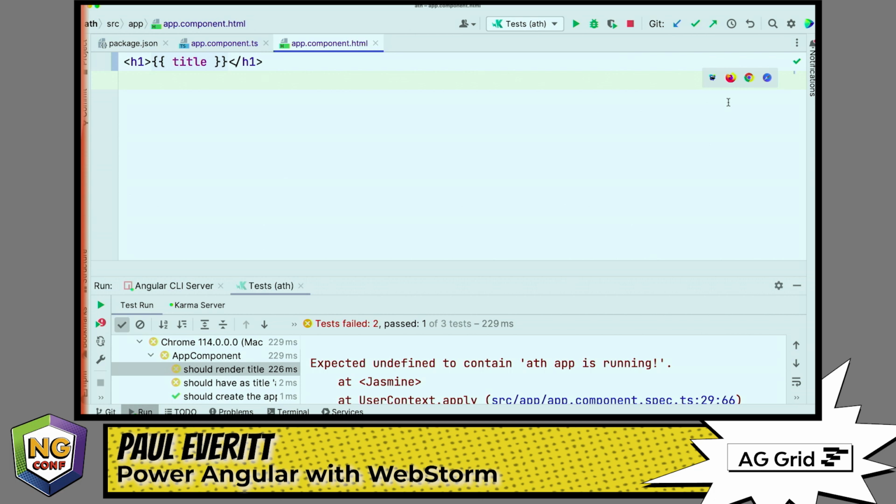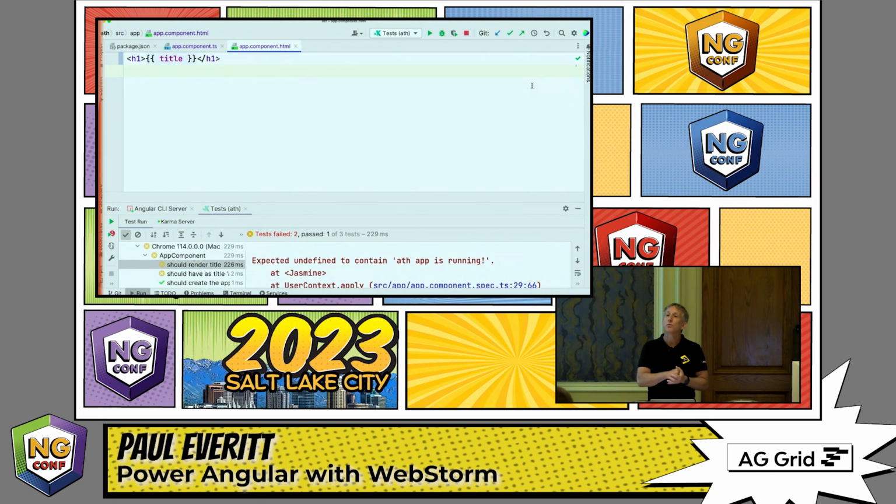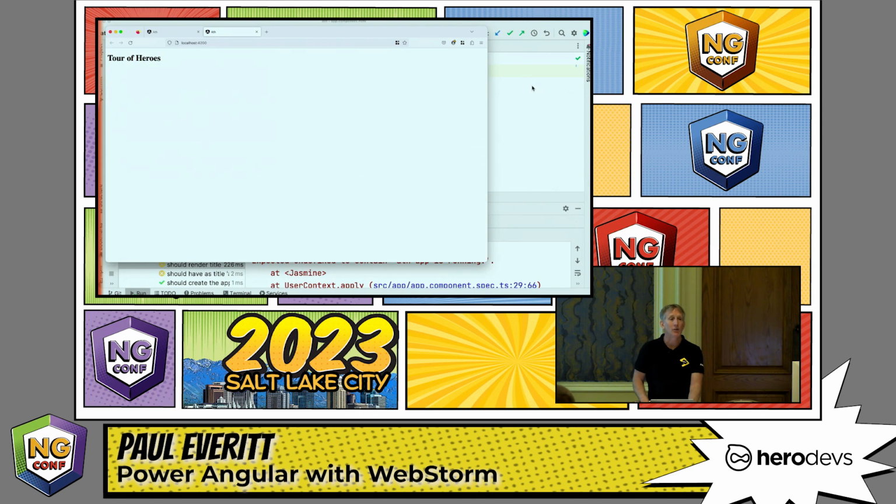Now, why did the tests fail? Oh, this is the magic of using our IDEs. From this point forward, we're going to do a lot of test first and never look at the browser again. I don't want to have to go over here on every change. I can put them side by side on my screen, but still, it's a bit of a distraction.